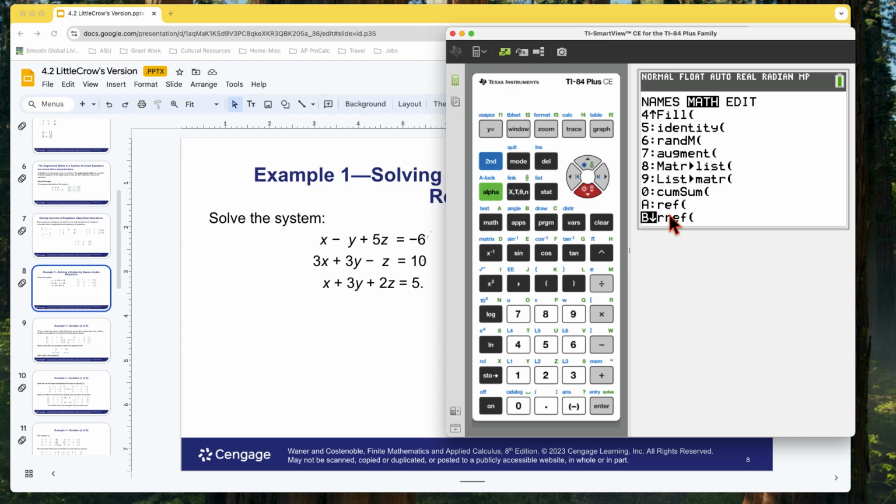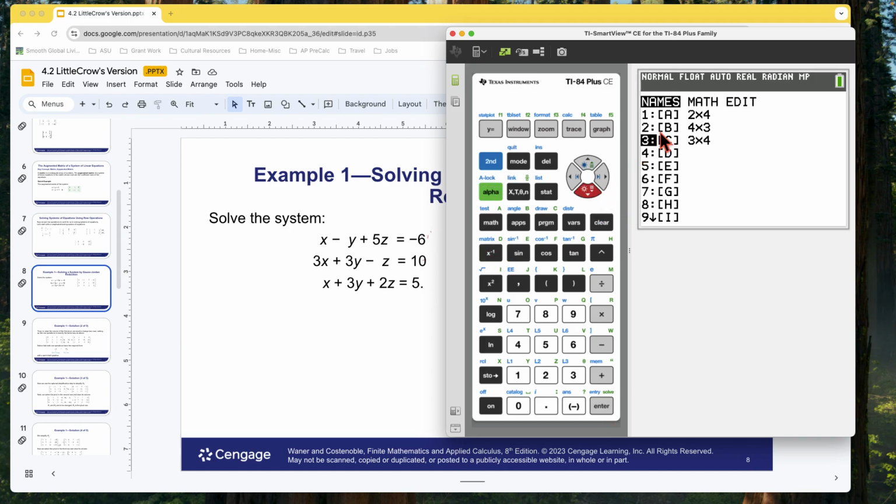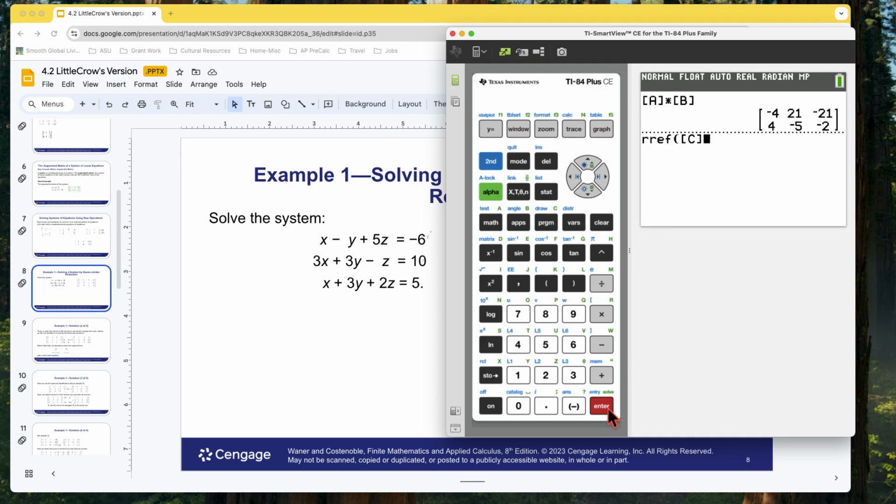What we're going to say is, give me reduced row echelon form of the matrix I just put in. So then I come back and I go to matrix. And this time I'm using the name, so I go to C. I'm going to put C into reduced row echelon form. I'm going to hit enter, and all those pages of work we did is accomplished in a very short period of time. X is equal to 1, Y is equal to 2, Z is equal to -1, just like that.